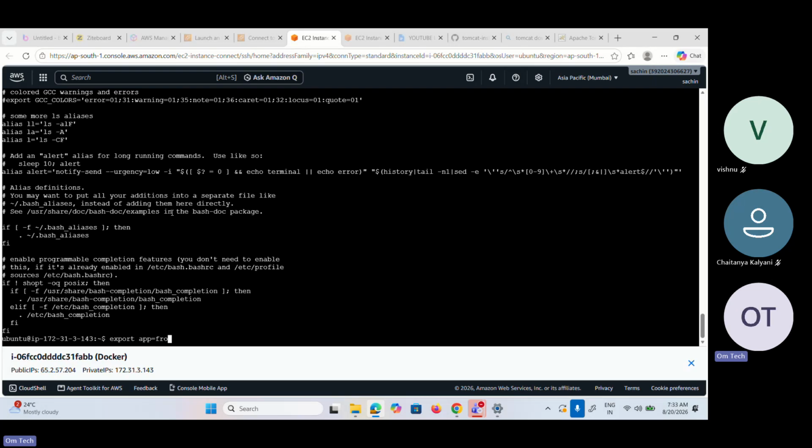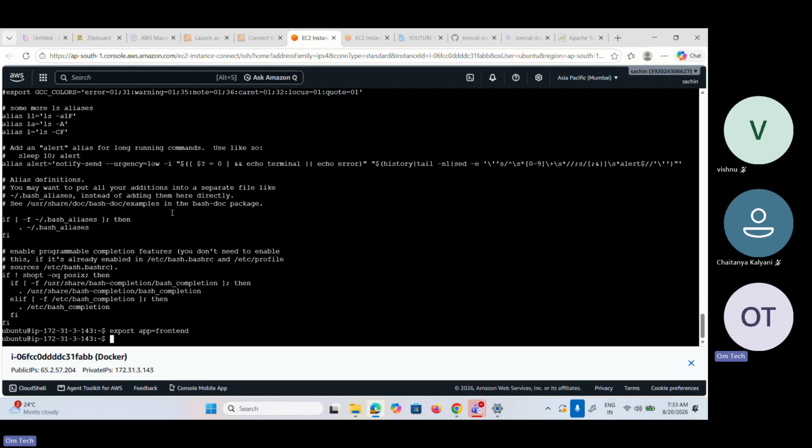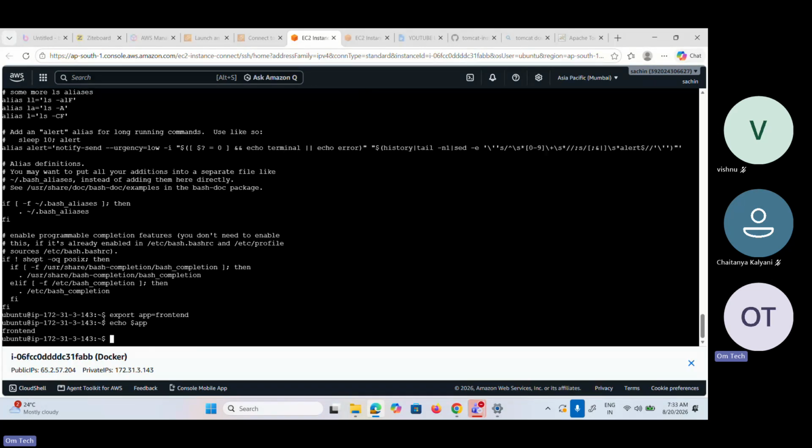Like this, what I'm showing here in the shell or Linux environment. I will give this and I will give echo $app. You can see front end is the value.